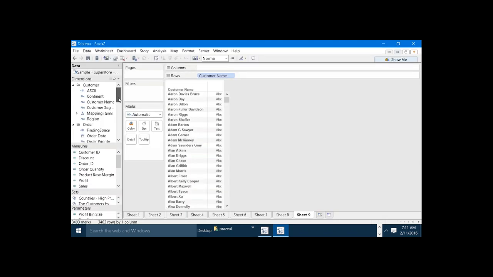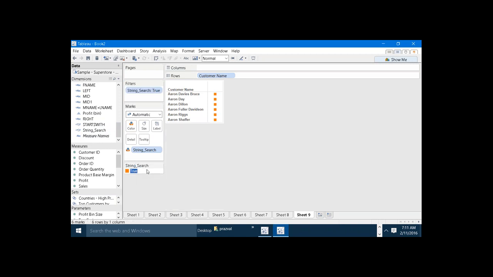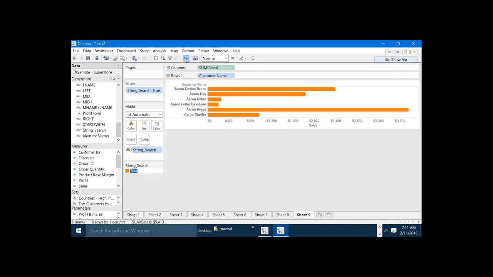So here Tableau is going to create that string search field under the dimensions, because it is going to return true or false. So drag this string search and drop it into color. It is giving us true and false. True means matching with Aaron, and false means not matching with Aaron. Just click on true and click keep only. So now it is giving us all the customers whose name contains Adam. So similarly, next I would like to get for Adam. So how to get for Adam?